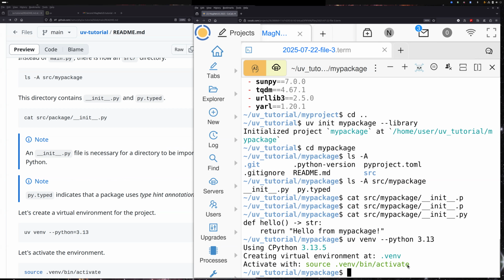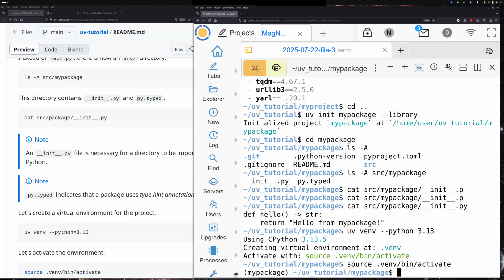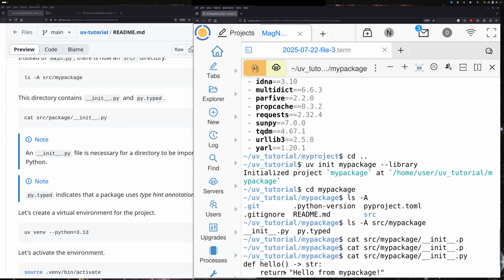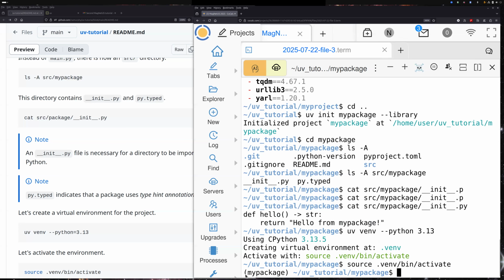Let's use the command that printed out here, which will be different for different operating systems. So do source .venv/bin/activate. And now the prompt was changed so that it says that my package is the active environment.